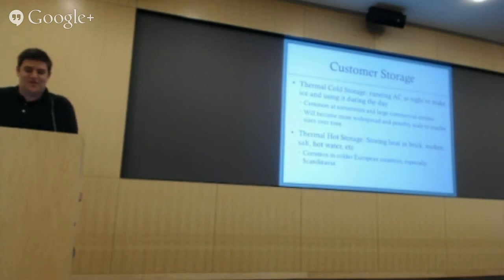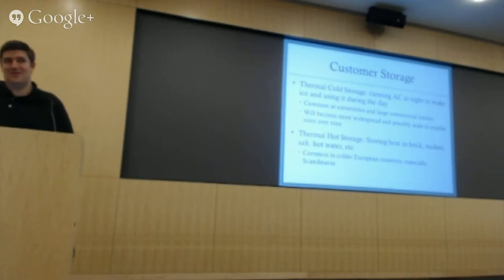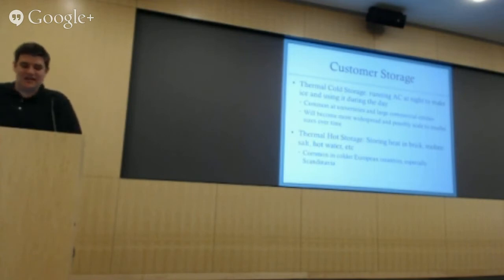But in colder European countries, if you've ever been to the UK, they have this thing called a storage heater. They have a brick that they can heat up a lot at night, and then it slowly gives off its heat during the day. And if you go on Wikipedia and look at the UK grid, they have mechanical time of use meters, which is kind of cool. They've been doing this stuff for a long time, because, without going too deep into the history of the UK, they didn't have gas service for a long time until they found the North Sea gas. So they had a lot of electric heating, and that's how they solved the storage problem, by being able to run it essentially at night.